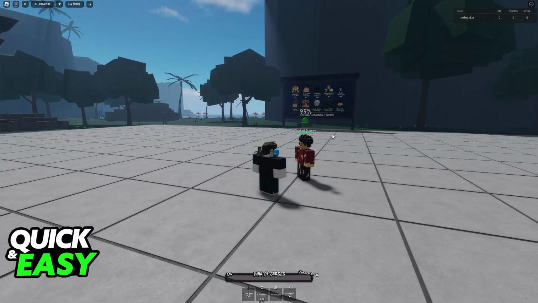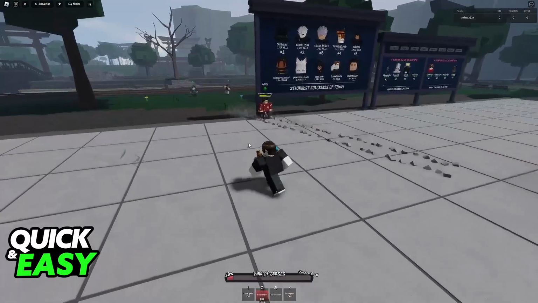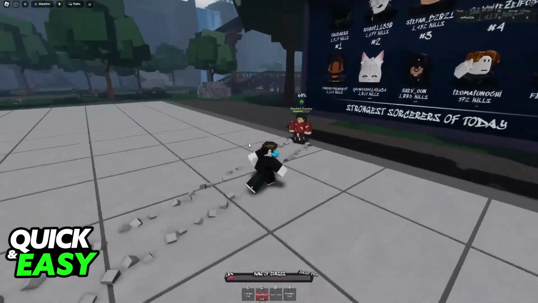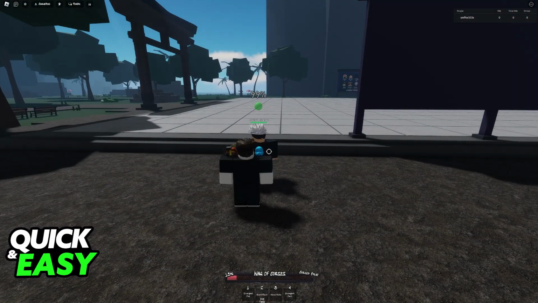button. So on PC, on keyboard, you will press 2 to start the Black Flash, and then you just have to press it again while your character is doing the pose. If you are able to press it again when the kick connects, you will be able to see the Black Flash effects go off. So it is simple to do, but it's hard to learn the timing.